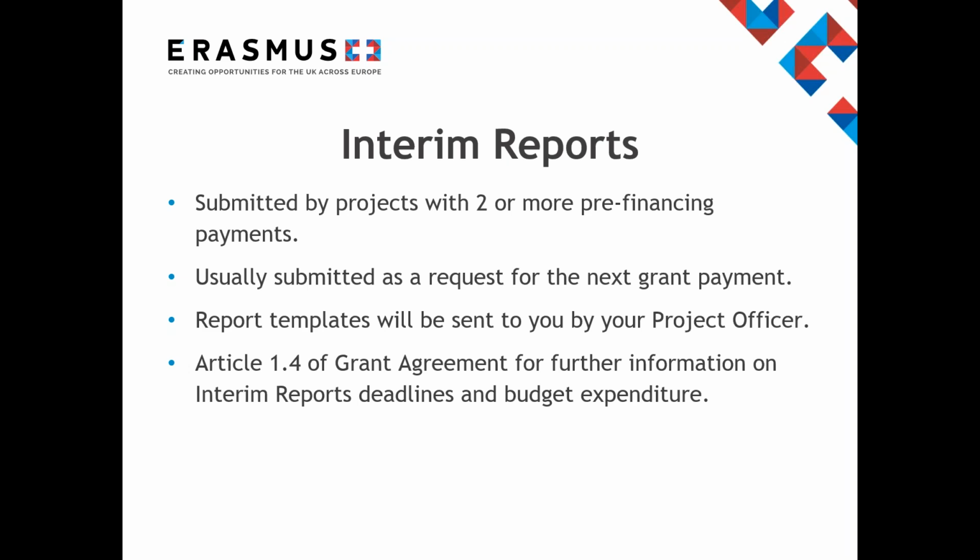The report is intended to provide a snapshot of the development of your project, and as such, you should include information on the activities undertaken to date, project expenditure, and any examples of best practice. Information on how your project is being managed, details of difficulties you may have encountered, and how these are being addressed. If the report is an eligible request for the next payment, then the national agency will make a payment due within 60 days of receiving the report. The reporting period and submission deadline for your interim report of progress can be found in Article 1.4 of your grant agreement, if this applies to your organization.